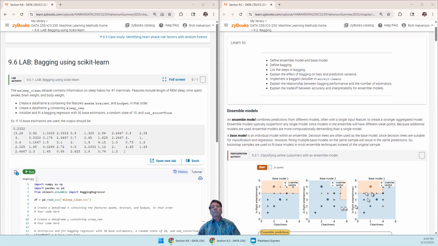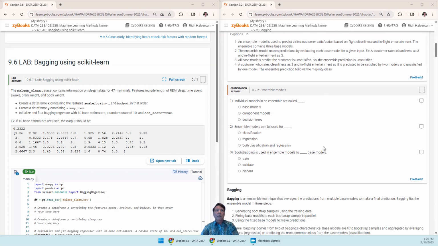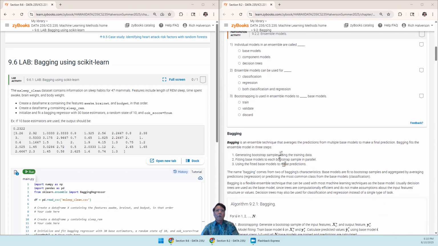The models that it combines are called base models, and bagging is a way of taking samples and splitting them up into training data and so on, and fitting the base models with a bootstrap sample. First we generate these bootstrap samples, then we fit the base models to those, and then we use the fitted base models to make the predictions.